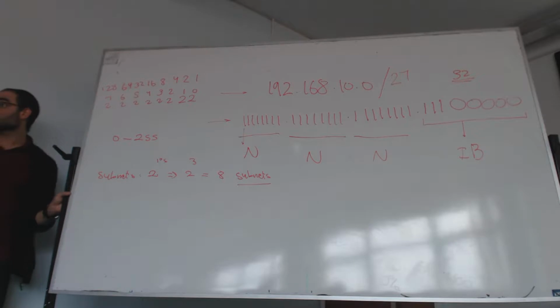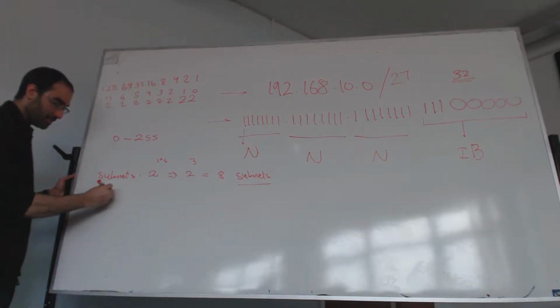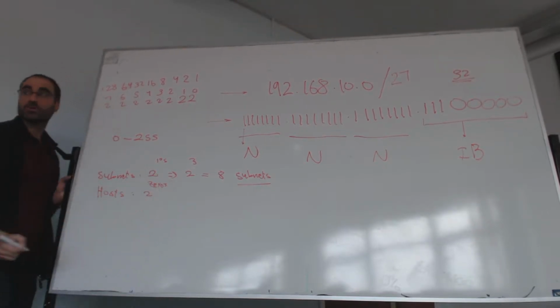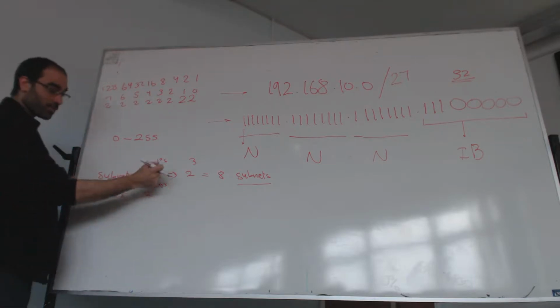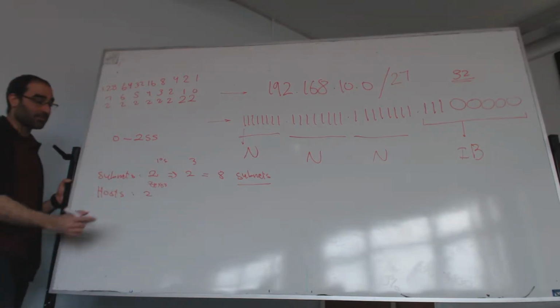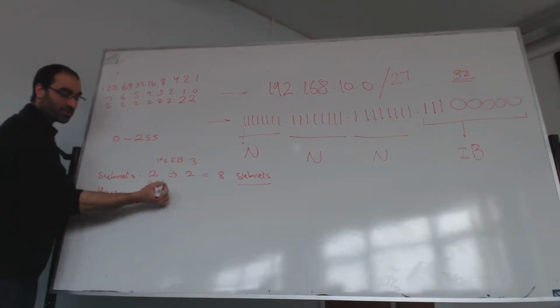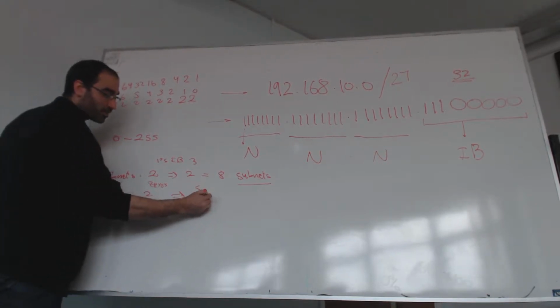Now we need to know the number of hosts. Basically, the same formula: the hosts are 2 to the power of the number of zeros, not just in the interesting byte, but in the full address range. So it is the number of zeros in the actual mask. Meanwhile, for the subnets, it is the number of ones inside your interesting byte. In here, number of zeros. That's it. So in this example, it will be 2 to the power of 5, and that will give you how much?